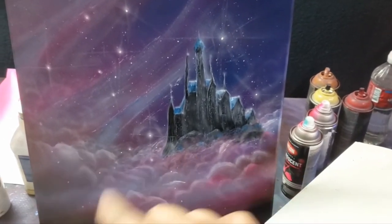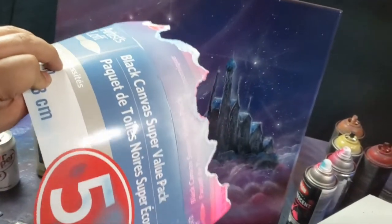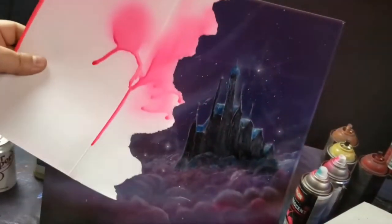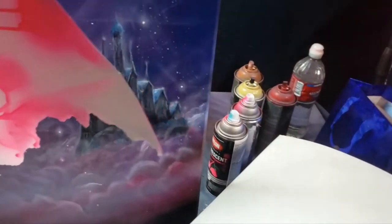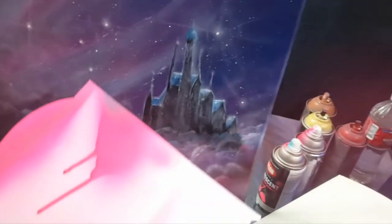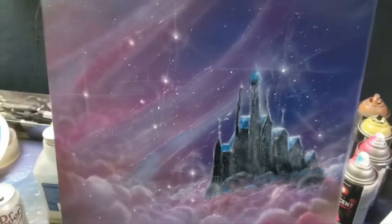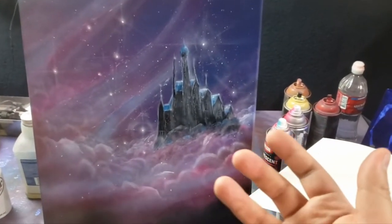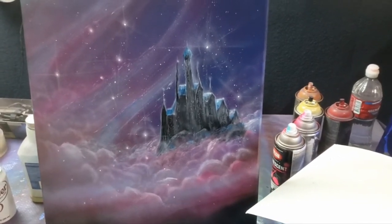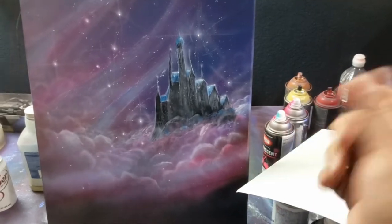We created a nice little clouds, and the way we did that is we tore off a piece of, this is where I bought some black canvases, and then we tore off a piece, and here we created our clouds. We just kind of sprayed a little bit of white. You have to be very careful doing this, and some pink, as you can see. All right, so now we've created the background, so now we have to start creating the elements that are going to be coming closer to us. That's right, we want to bring it home. So let's work on that.